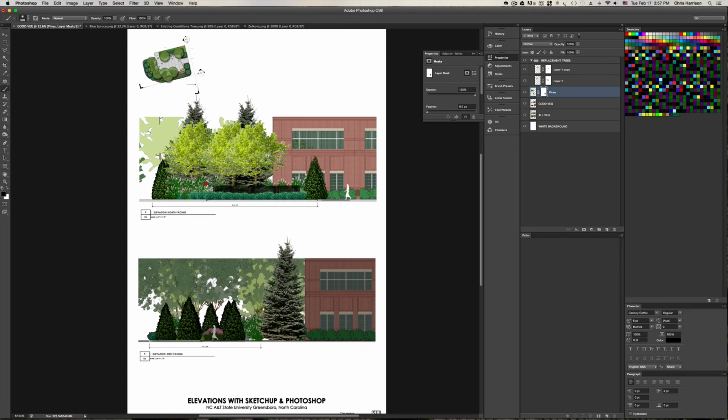Kind of in the background, letting it fade. There you go. So it's not so prominent. Okay. Of course, we can put replacement trees in there, and put it behind good veg. There we go. That looks better.